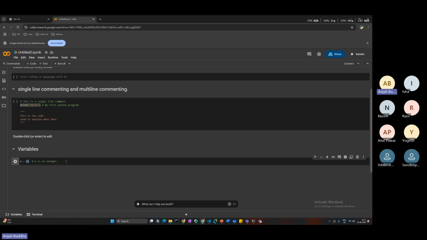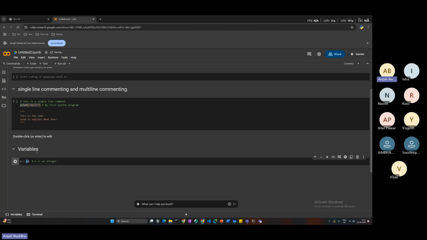Okay. And if we go in depth, variables can be of two types. Basically everything in Python is an object. We'll get into details of what an object is at a later point of time. But for now, you just need to understand that everything that is there in Python is an object. So if we assign a particular value to this X, this doesn't mean that 10 is sitting somewhere in the X. X is just an identifier.